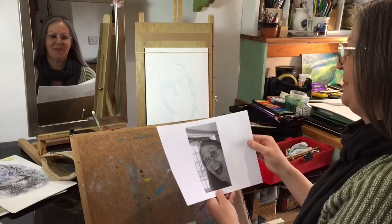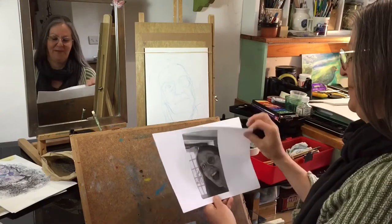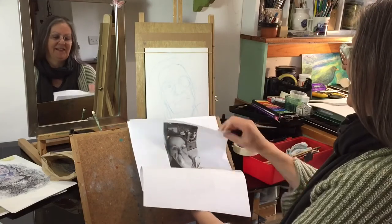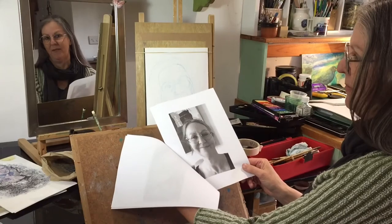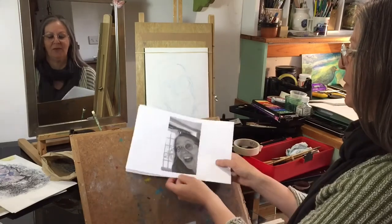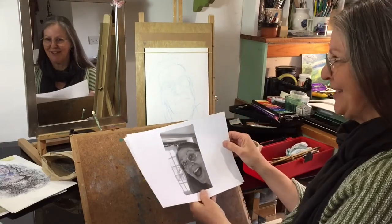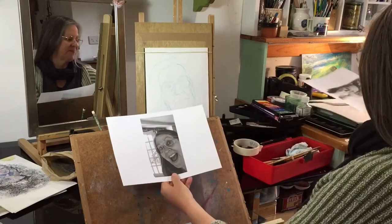So if you can do a bit of gurning to your camera, take some funny pictures. This is my selfie, a nice smile for the camera, but I think perhaps it's more fun to do one where there's a bit of a silly facial expression. It's up to you. You use what you want to use, but I'm going to use this one.